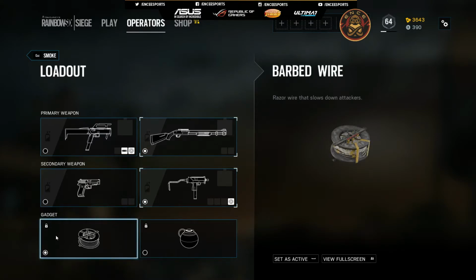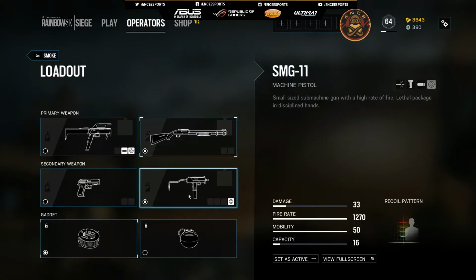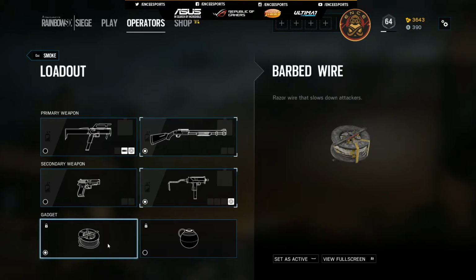The gadget barbed wire will allow you to set it down in certain locations, which will help slow enemies as they push onto the site, which will then also work in tandem with your smoke grenades as well, doing a lot of damage. So if you're going to be running the typical setup, shotgun, SMG, and the barbed wire is going to be the most ideal.